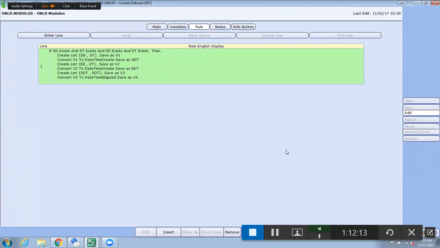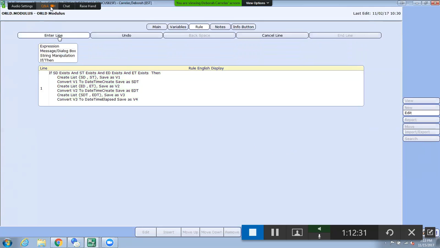So what we did in this one line is I made my start date and time its own thing, my end date and time its own, and then I took both of those, put them together, and figured out the amount of time that elapsed between them. Then the next thing I want to do is figure out some minutes to do the next portion.